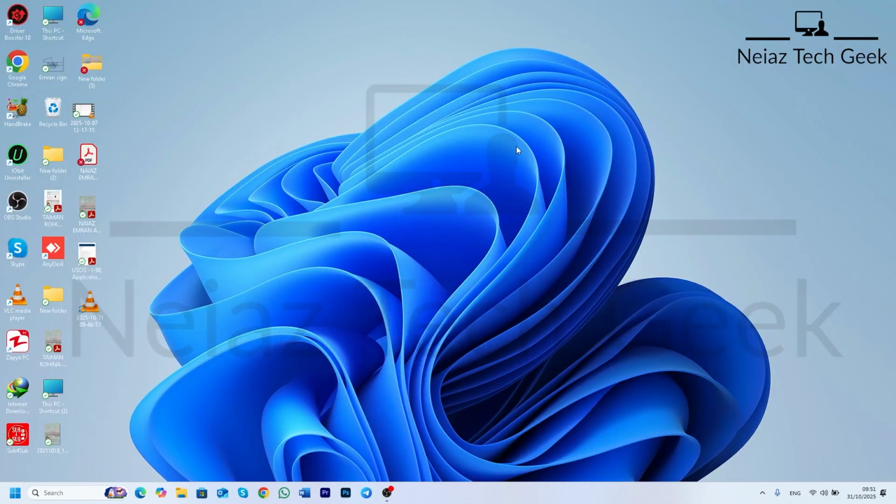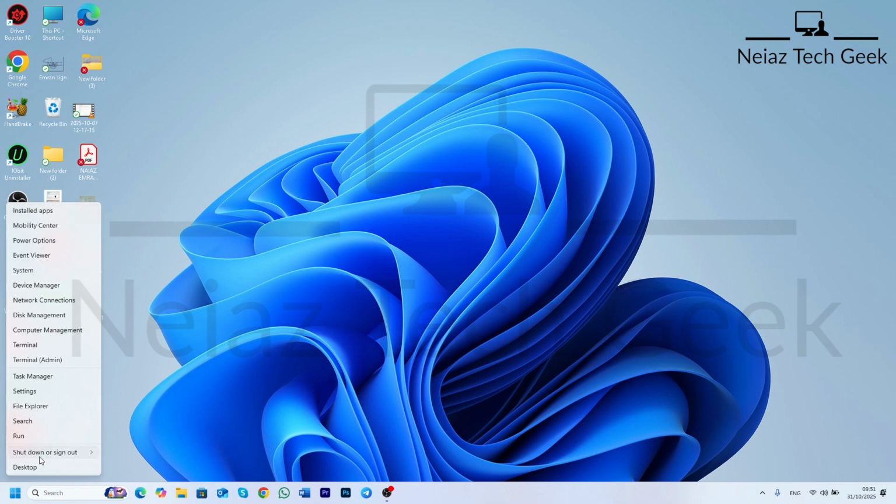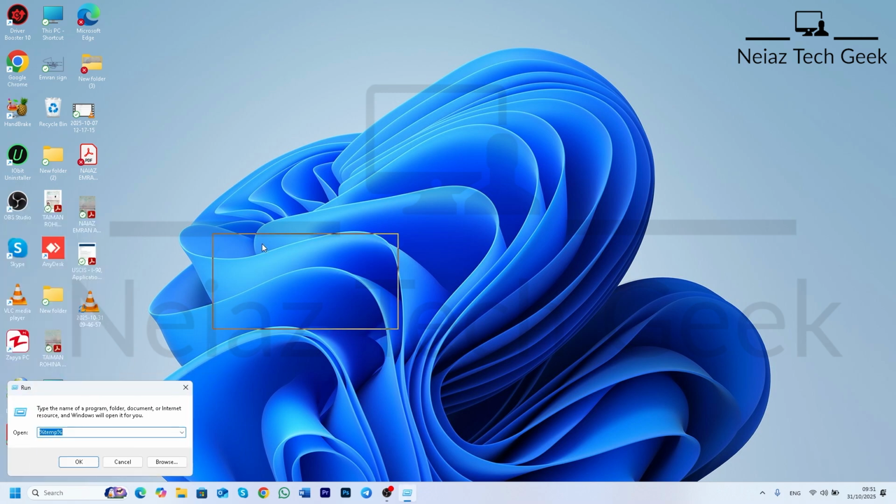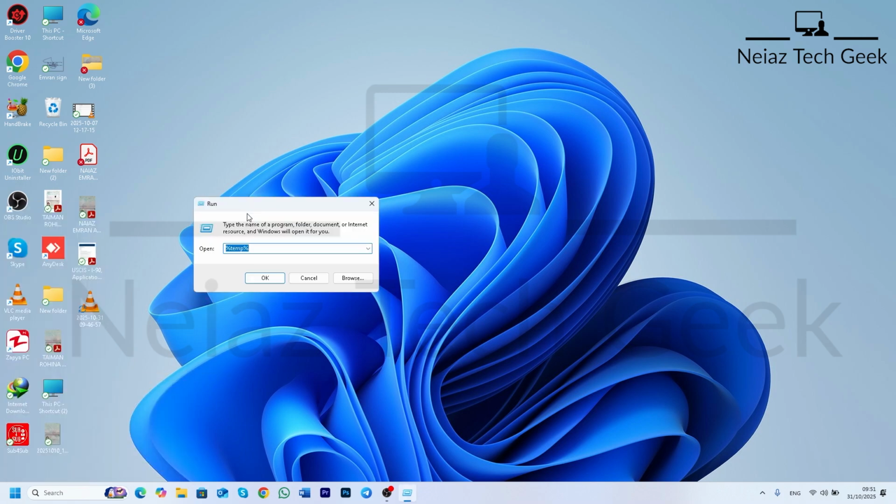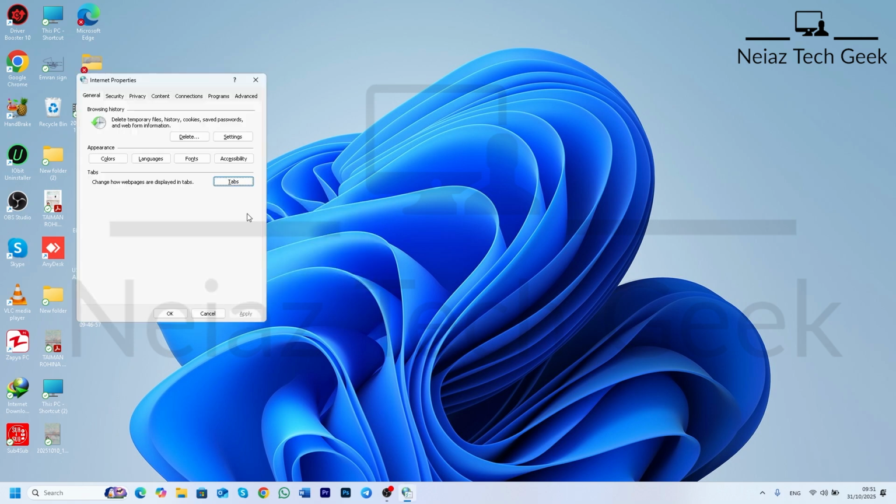Next step. Again, we open run, and here we need to type inetcpl.cpl. So friends, if you have a slow browser, this process will help you.